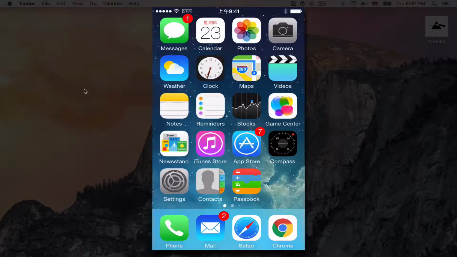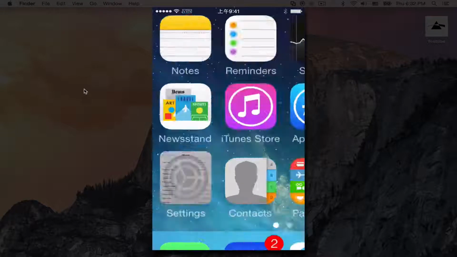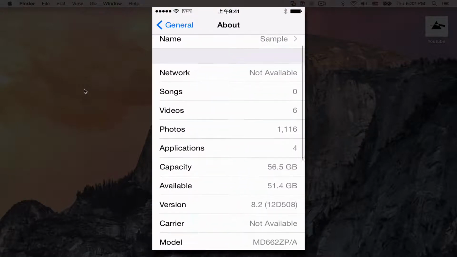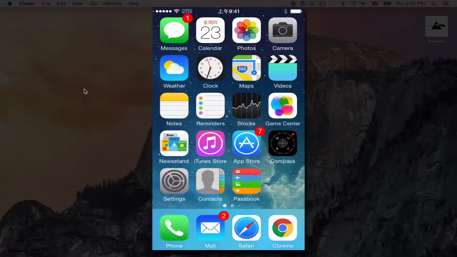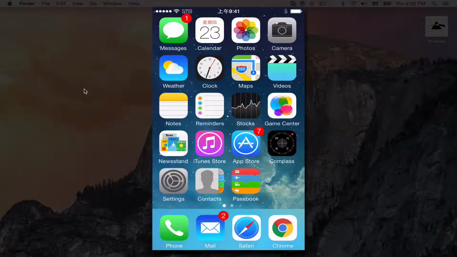So it's really simple. I'm going to show you the process on iOS 8.2, but this is compatible on the latest iOS 8.3 too. Now, let me just show you that I have iOS 8.2 in my phone, and great, iOS 8.2. By the way guys, I'm going to show you how to download the emulators and how to download the games for the emulator. I'm also going to show you the game working properly.